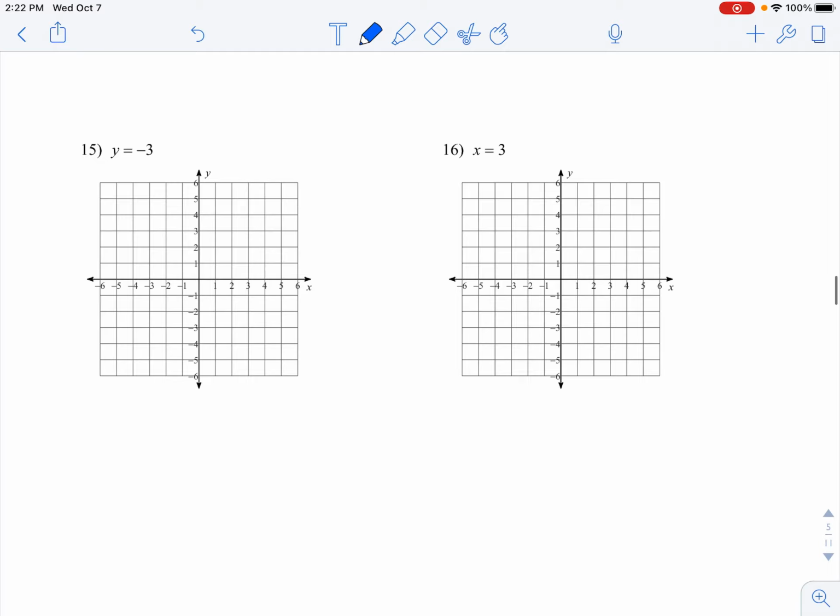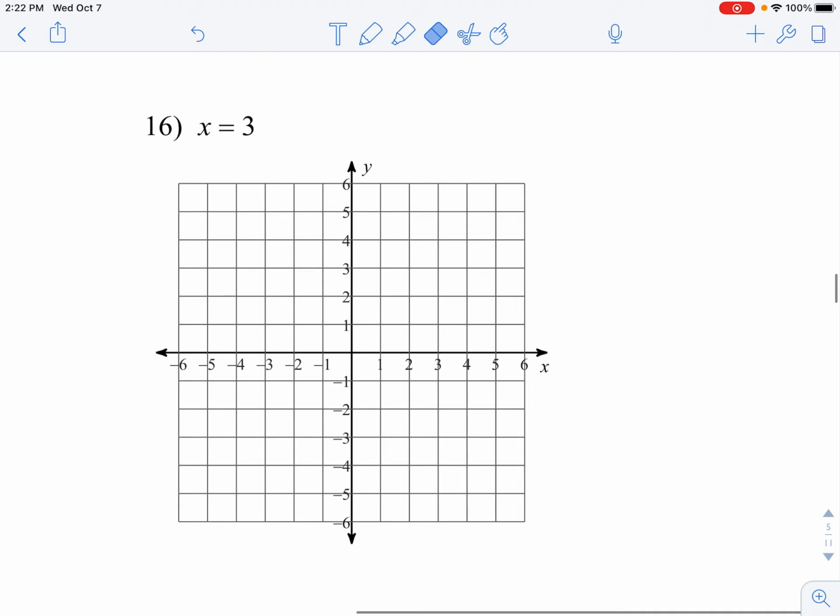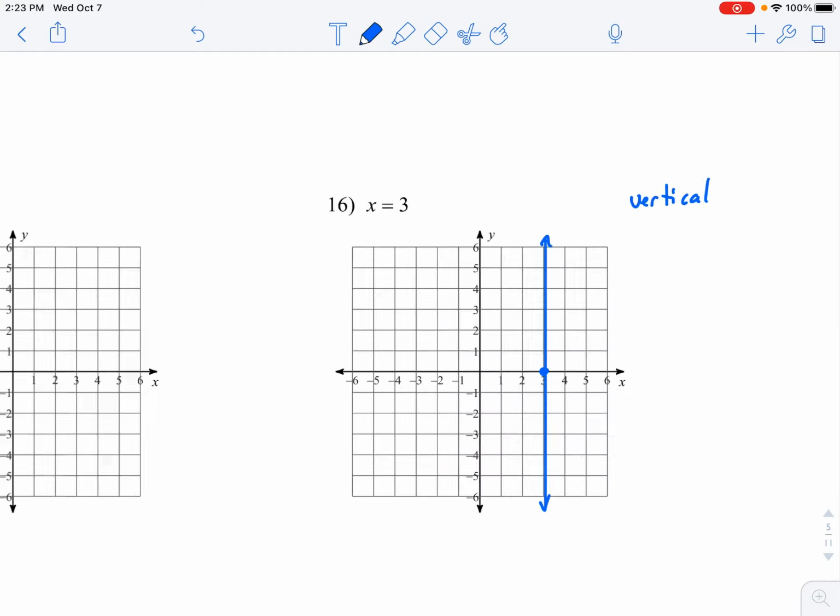Okay, let's look at this one. This kind of is special. There is an x but no y, and I talked about this earlier this week. Do you remember what type of an equation has x but no y? Okay, if you said vertical, you are correct. X equals 3 is a dot right here. That means there's an x-intercept, but there is no y-intercept. So this line cannot be slanted because it would intersect the y-axis. If it's not slanted, it has to go up and down. So when there's an x with no y, it is vertical.